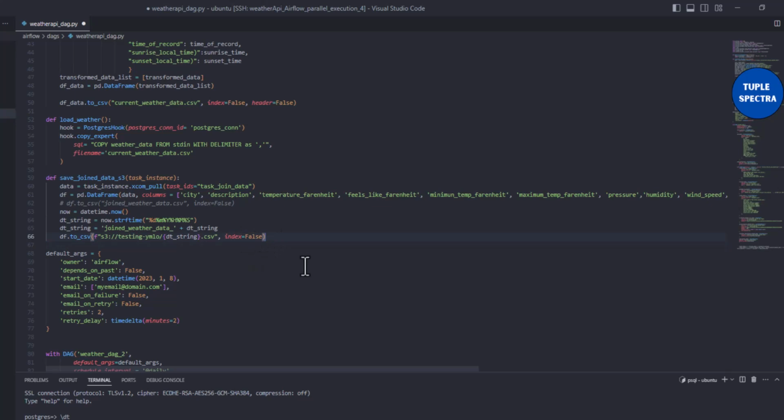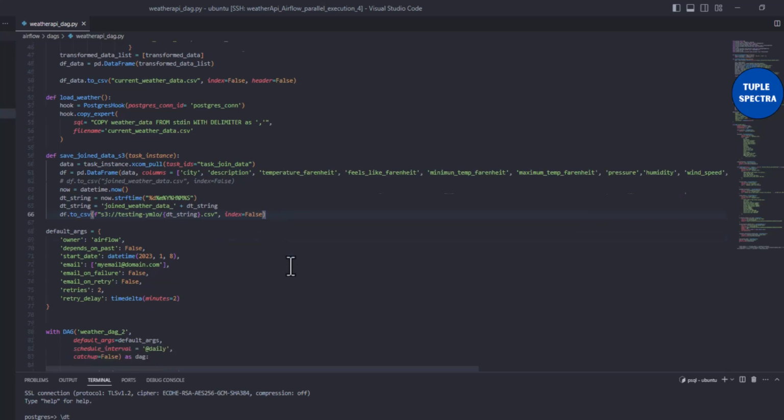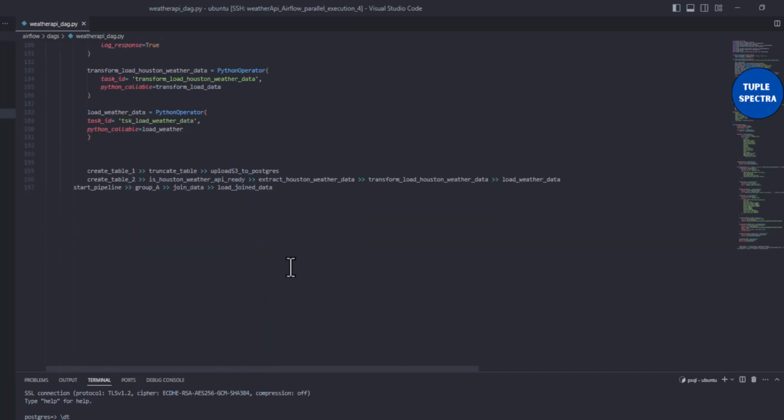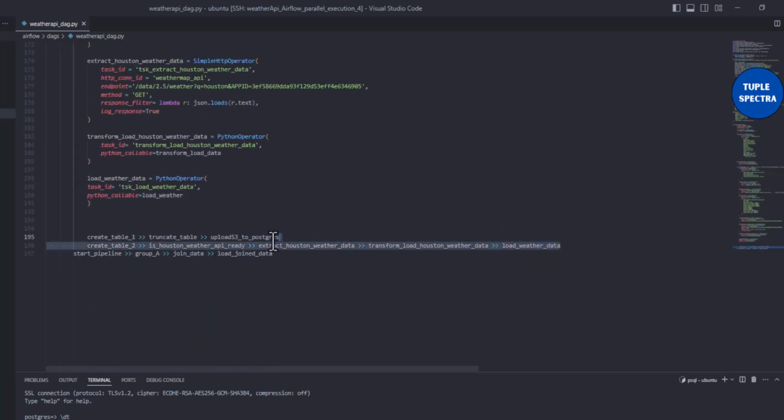So in this case, I can save this, and remember that we already have roles and permissions that we have given to our EC2 for S3. Remember that we had that from the beginning, where we created the policy, we created the roles, and then we attached the policy to the roles, right? Remember all those things. So now I have saved this, and I think this should be able to run, and our workflow, everything is working fine.